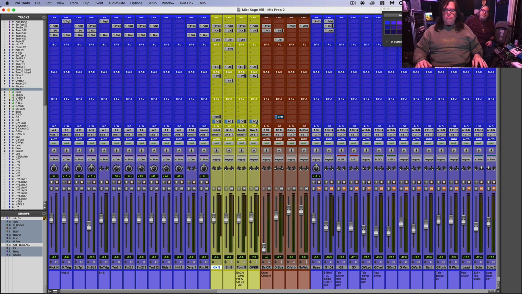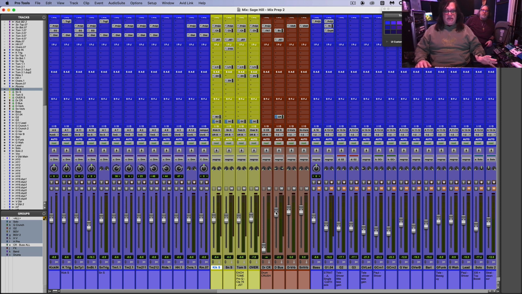These parallels will not make this perfect, but it'll make it cool. It'll make it sound great. This is the basic gas pedal for the whole drum kit.